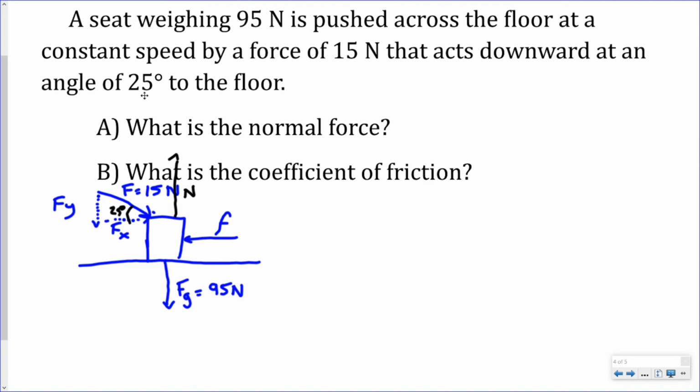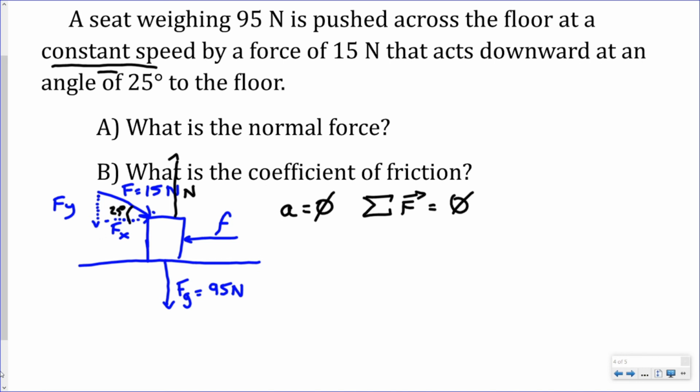There's one other thing that our question says. It's a constant speed. We know from Newton's first law that if it's traveling at a constant speed, or if it stays in motion and it's not speeding up or slowing down, that means our acceleration is 0. And what else does it mean? It means that our net forces are also equal to 0. So that's going to be important because that's going to tell us all our ups should equal our downs and all our lefts should equal all of our rights. Okay, so now let's actually solve out what these Fx and Fy are, because that seems kind of important.